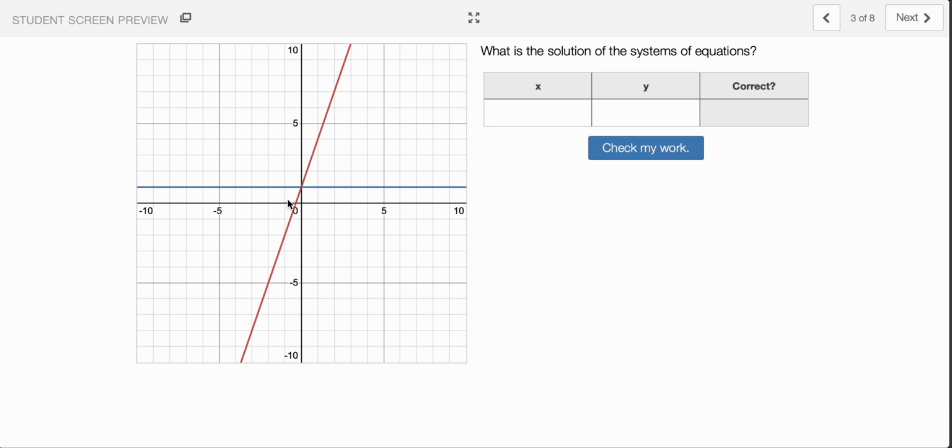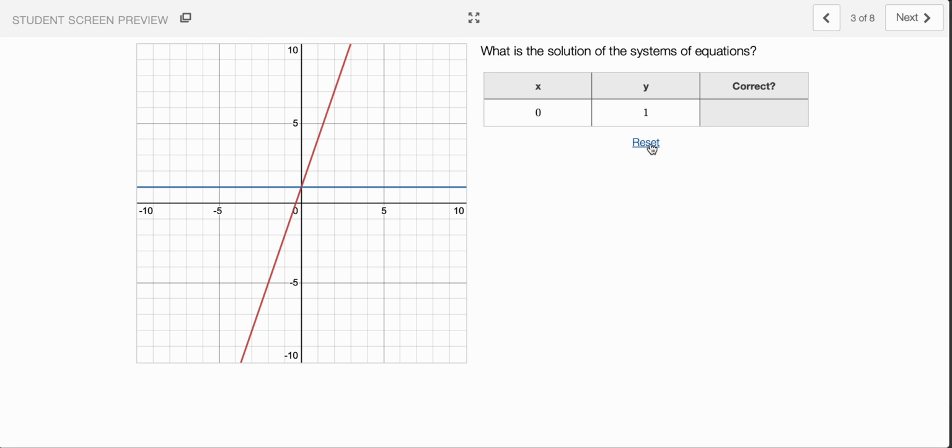So, I just said that the solution is where the two lines cross. So I look at where the two lines cross, and whenever it's just the two lines, I can click on where they cross, and it tells me right there. My ordered pair is 0, 1. And how do I get 0, 1? I didn't move any from my x-axis, so on my x-axis I moved 0, but then I went up once. So that means my solution would be 0, 1.